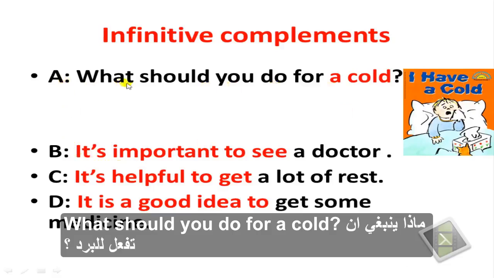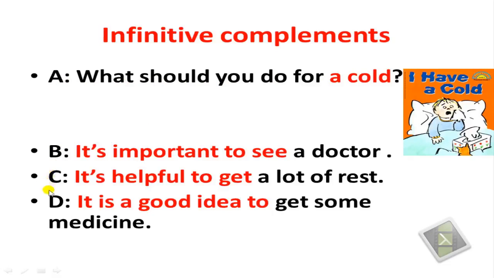Ahmed, what should you do for a cold? Ibrahim, Ali, Muhammad. Ibrahim, it's important to see a doctor. Ali, it's helpful to get a lot of rest. To get a lot of rest. T, soft D, a lot of. T, soft D, and F of V. It's helpful to get a lot of rest.